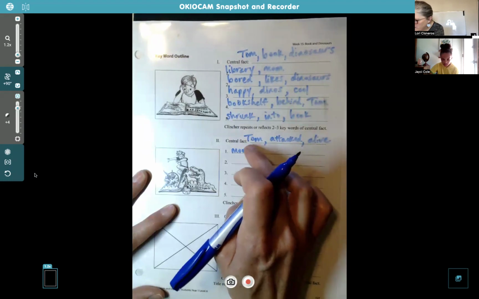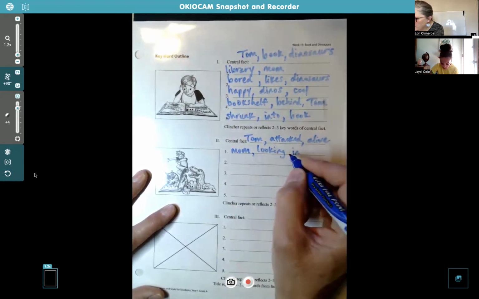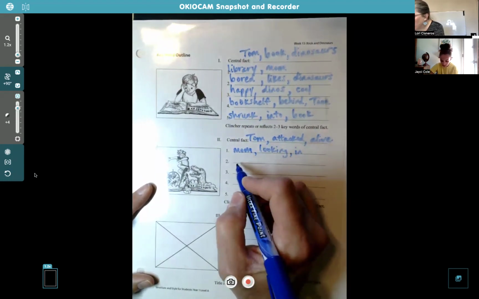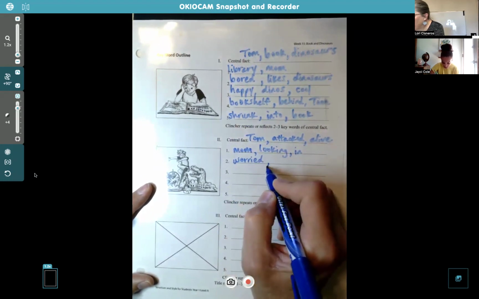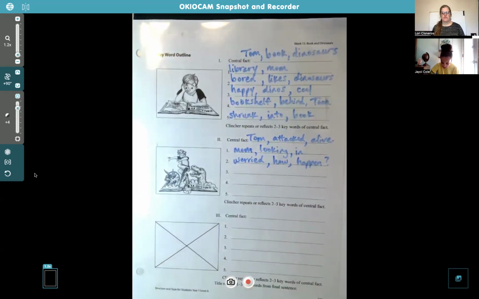Looking in, maybe. Looking in at Tom, or however you want to put that. And then you said, like, oh my gosh, maybe she's worried. How did it happen? Do you want to name those dinosaurs, or you just want to keep them like generic dinosaurs? I think I'll just call them dinosaurs. Okay, that sounds good. So now she's looking in. That's interesting. She's looking into the book, but she sees now Tom is in there running away from these dinosaurs.